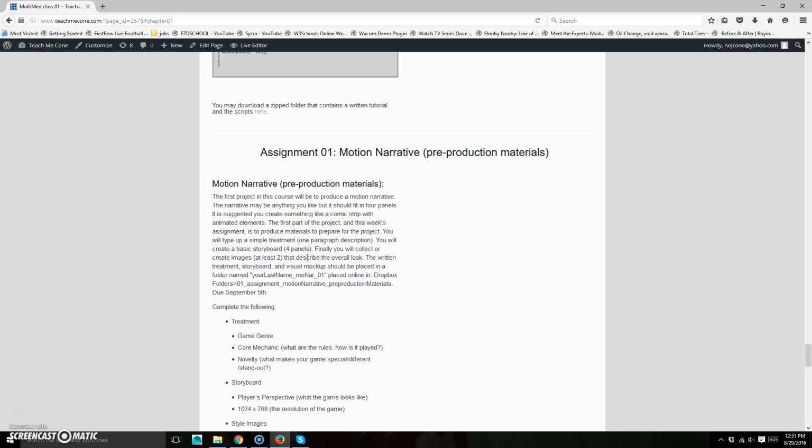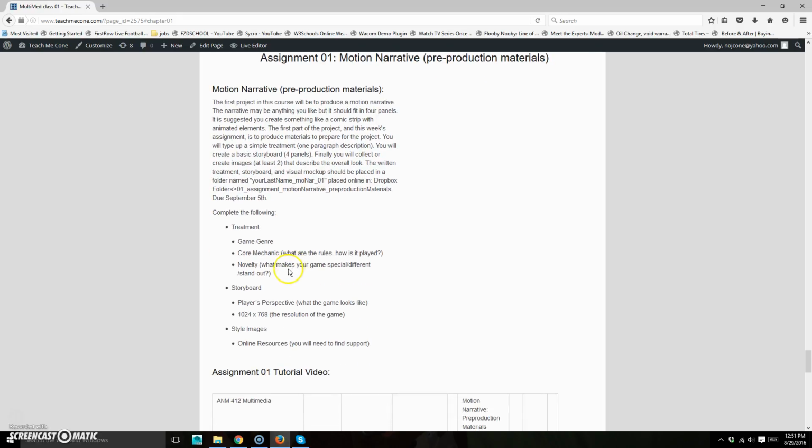Okay, so as part of that, you are going to do these 3 things. You're going to write a treatment. All right, so a treatment is, if you don't already know, just something like 1 to 2 paragraphs. You can just do 1 that basically describes the story, right? I didn't write this stuff in there, so I'll fix this too. But basically it describes the story in a really simple, very basic way, nothing fancy.